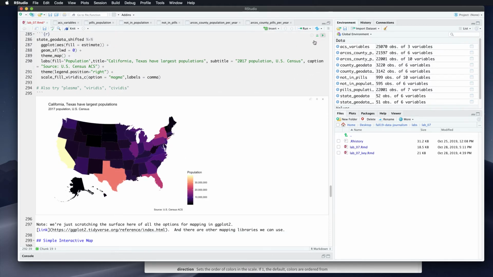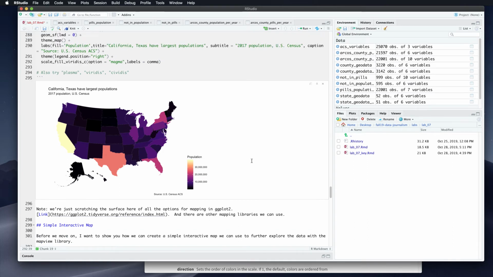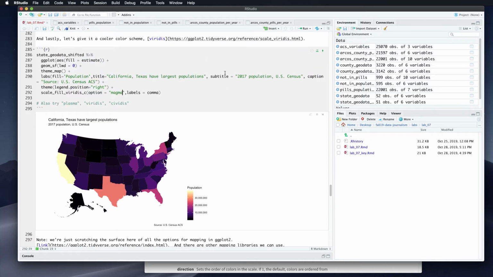Okay, so again, we really are just scratching the surface of ggplot and ggplot2. There's so many things you can do with it, different chart types. We can add additional layers to this. But the thing I want you to take away from this is that there's pretty much a way of doing anything you want to do to style a map, and you should look at the documentation to get a sense of that. And really, generally, what we're talking about doing is just adding an extra line to our function or changing some of the properties within one of the lines in our function.